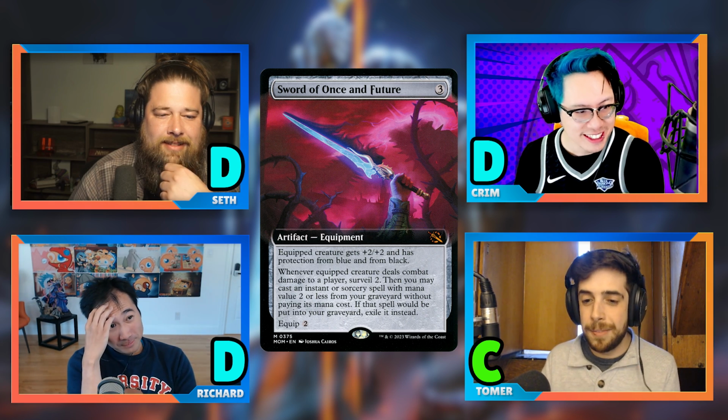So everyone gave it D's except for Tomer, who gave it a C. So Tomer feels it's remotely playable. Really, Tomer? Yeah. Better than Body of Mind? Please. Really? Yes, because it can actually be good in some decks. Okay, so the main problem with Body of Mind, and why I rank it lower than everything, is because it actively helps your opponent. At the very least, I don't have to feel scared to hit my opponent with this, right? Because at the very least, it's going to surveil for me and not for my opponent.